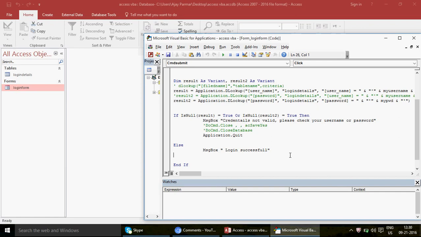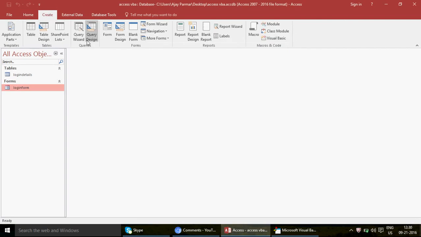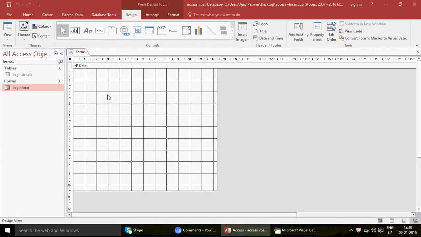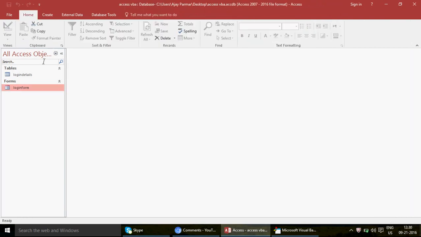Okay. All right, so now what is the next thing we want to do? Now obviously if you are able to successfully log in, then what would you like to do? That is again the next task. So obviously when the login happens, then you would like to capture another form. Now that depends on what forms you have created. For example, let us quickly create a form here. Why don't we go ahead and create the form of this?